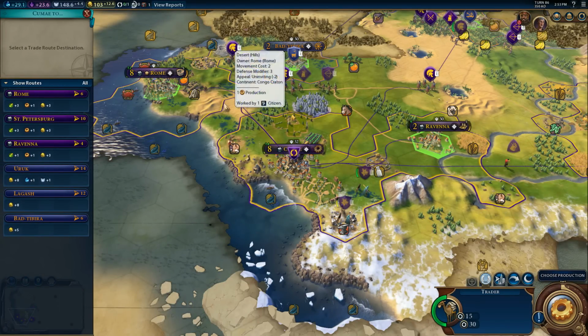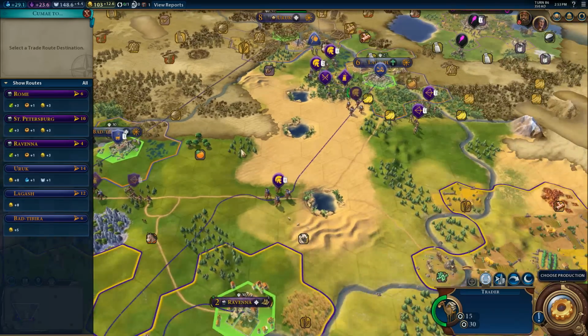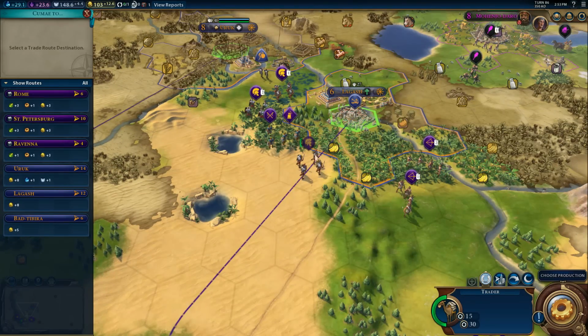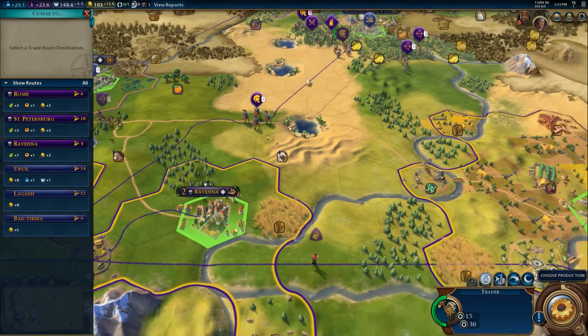Alright, so we have a trade route now. Where do we want to build roads to? Now, Yerevan already has a road going to it, so I don't need to worry about that. Lagash already has a road going to it.